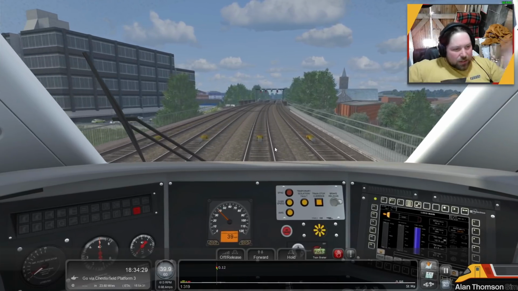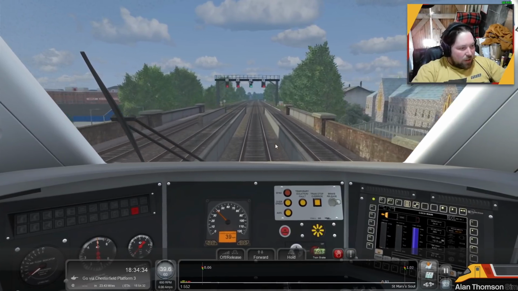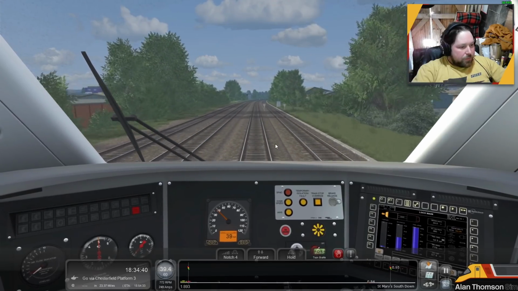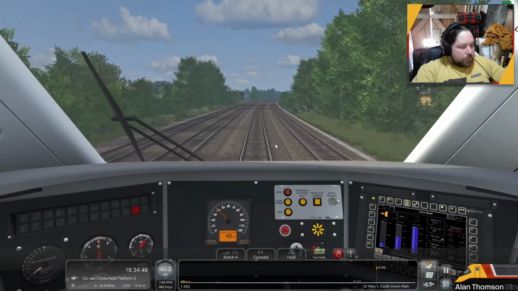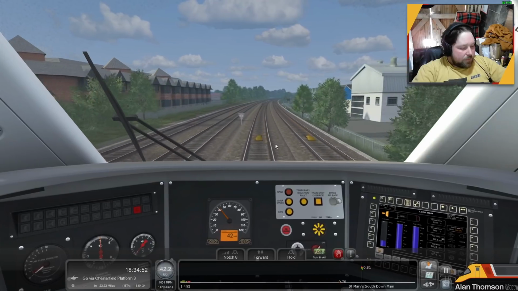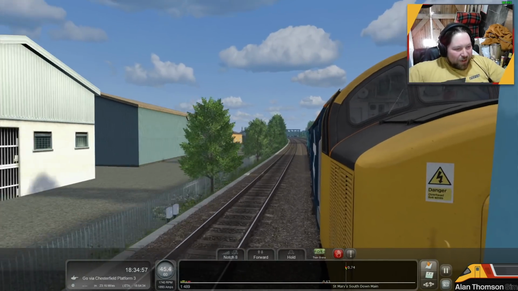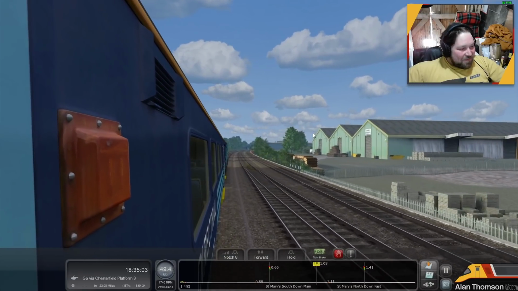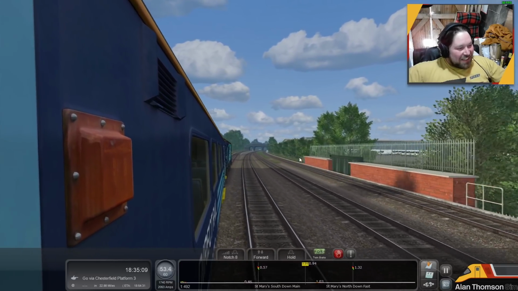This is a bog standard install of the Midland Main Line by JT, so it hasn't got any of the extras on it. Haven't copied anything over. That's a 60 mile an hour junction. I'll take that, thank you. That's pretty cool. Yeah, that is pretty cool. I like that. I like that a lot.